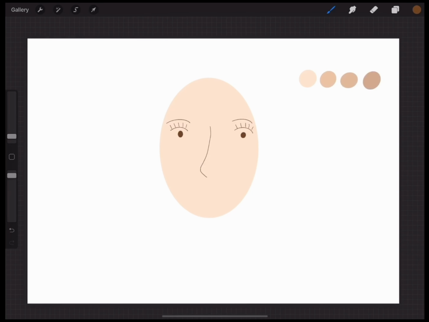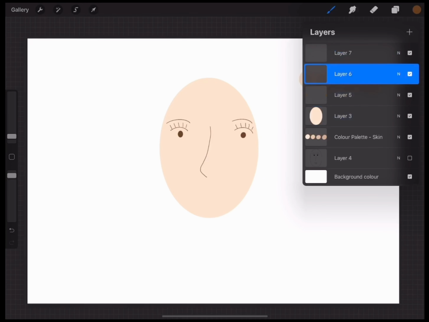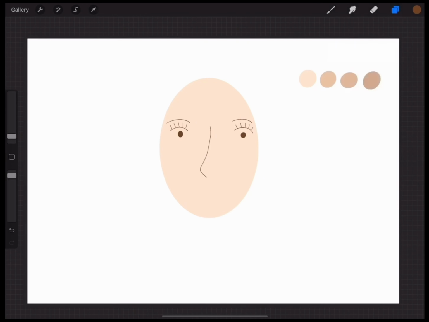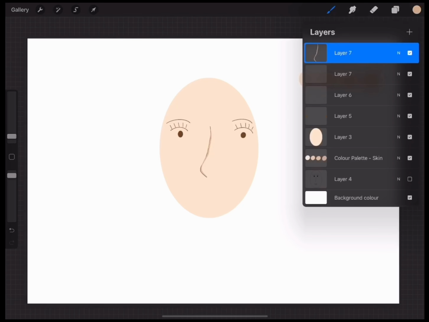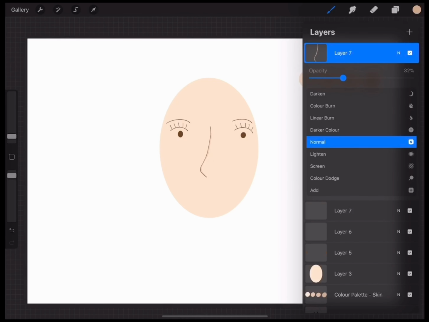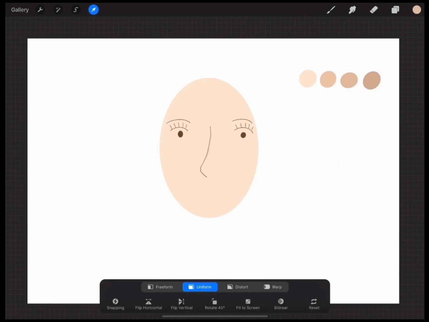What we next want to do is add some shading to our face shape. So what I want to do is click a new layer, and I want to add some shading to the nose. So I'm going to just click on one of these darker shading palettes that we've got here. Kind of just want to add a bit of shading around the nose. It doesn't matter if you're not perfect with it, because we're just going to colour it in. What I want to do is make the transparency lighter. So if I go into opacity and put it as 33%, you can see I've just got a bit of shading on the nose.